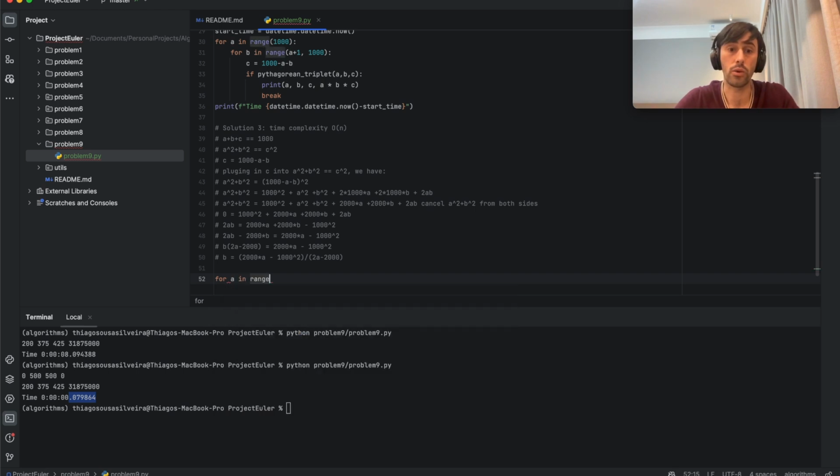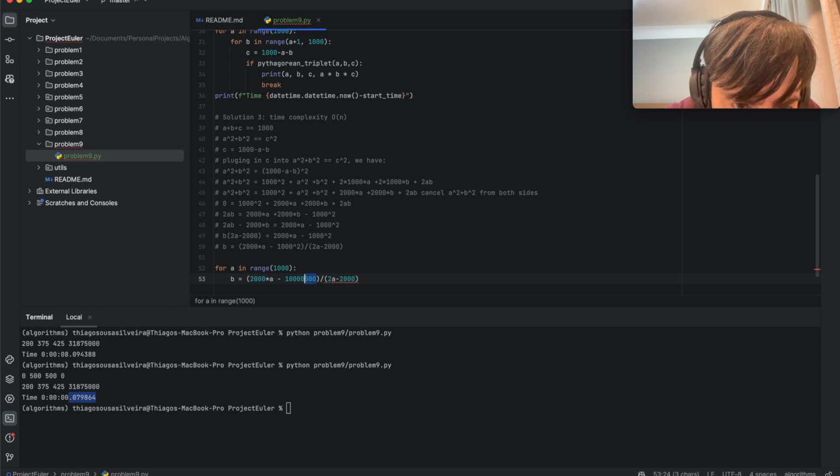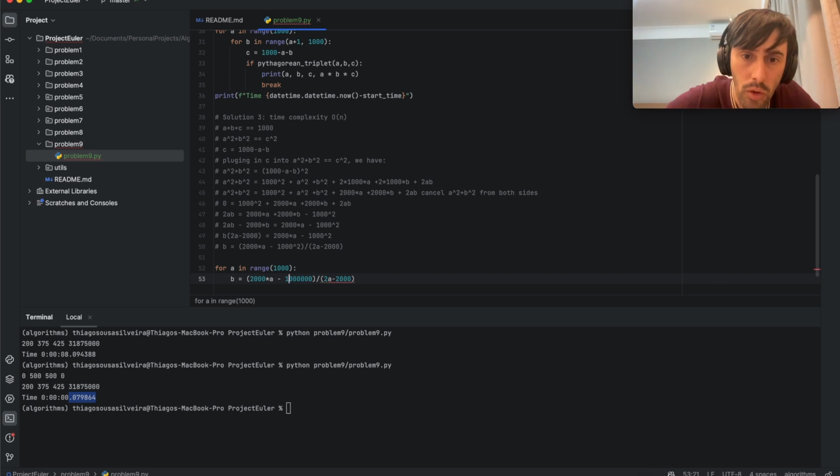For A in range of 1000. And then B should be something like this, right? Okay, 1000 squared is 1,000,000, right? Is this right? No, 10 more. And this is just 2A.